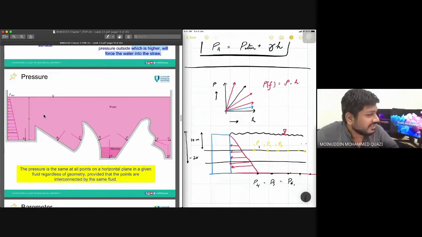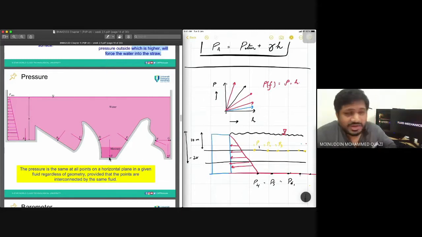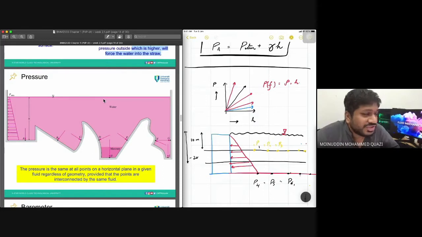If you look at this figure, we have got water and a height h. The points A, B, C, D, E, F, G are at the same height, so the pressure is the same. However, points I and H are also at the same height, but the pressure is not the same. Why? Because one of the conditions is that the fluid should be the same. However, here the fluid is mercury. Mercury is around 13.6 times heavier, it has a higher specific gravity. So the mercury is exerting more pressure. If there were water here, then obviously H and I would have the same pressure. But once we put mercury, the mercury exerts higher pressure. So the pressure at point H is not equal to the pressure at point I. Okay, that is very important.